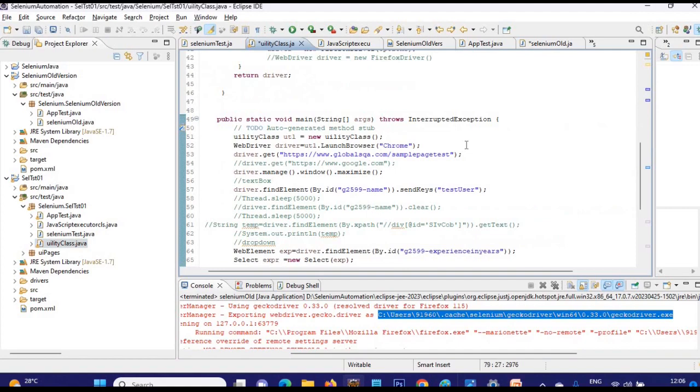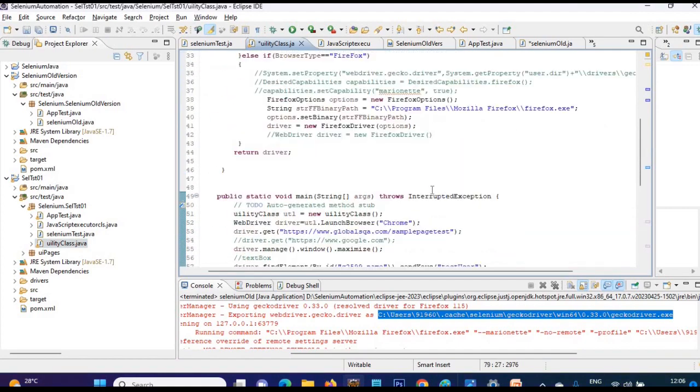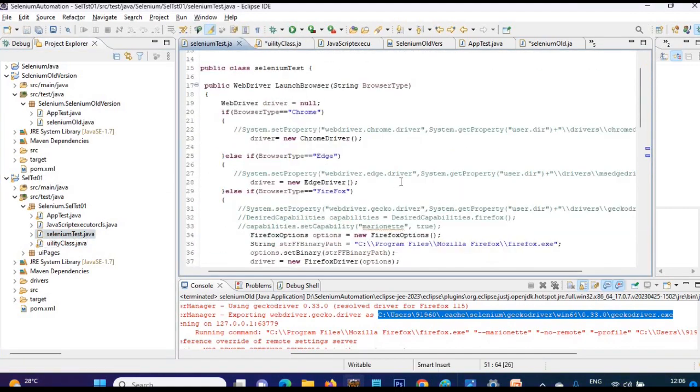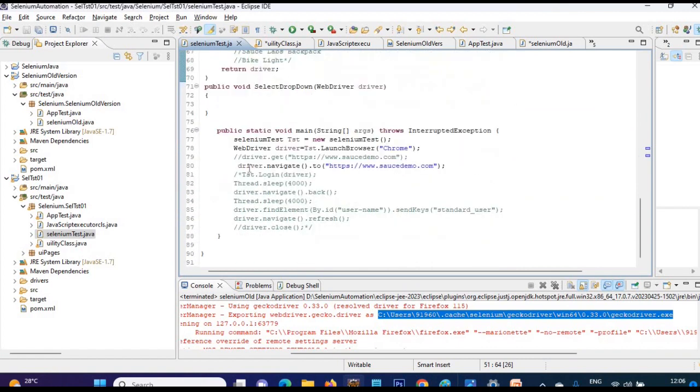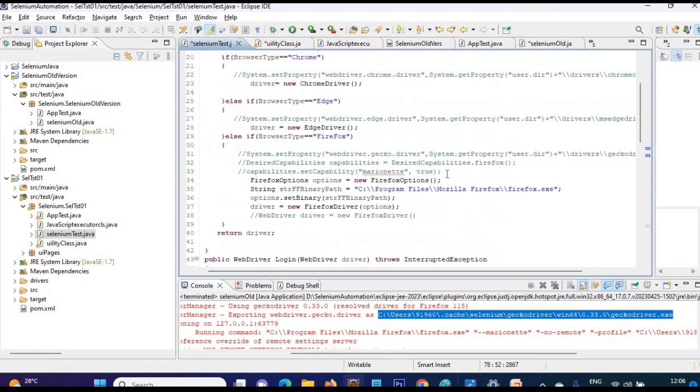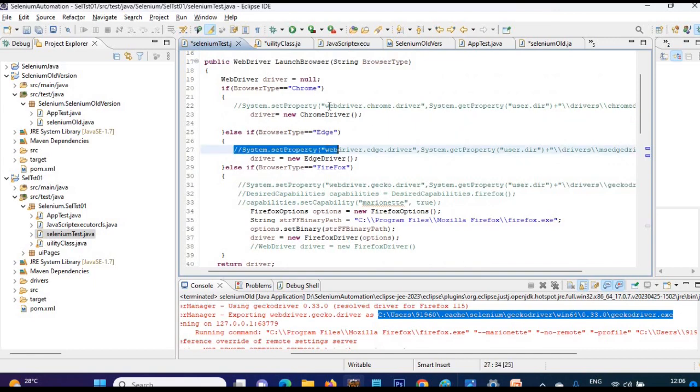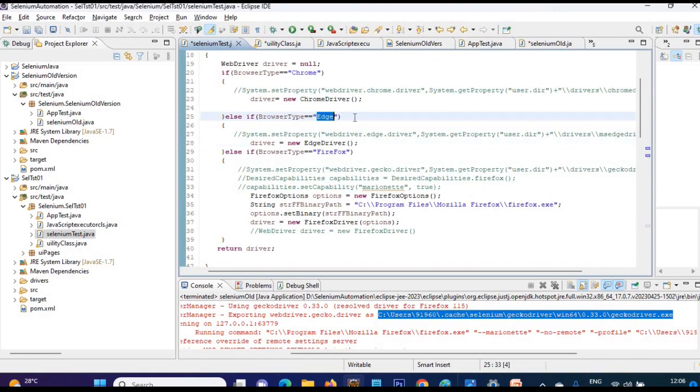I have already shown you that in my configuration, I didn't have any setup. I just have driver edge, just as it is.